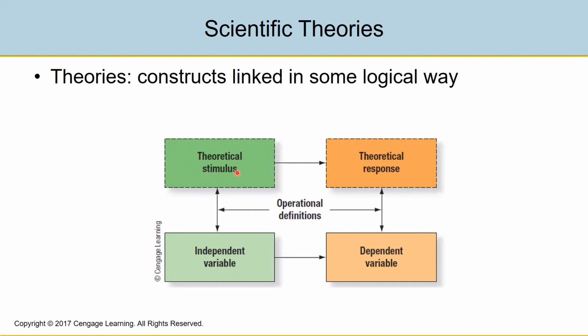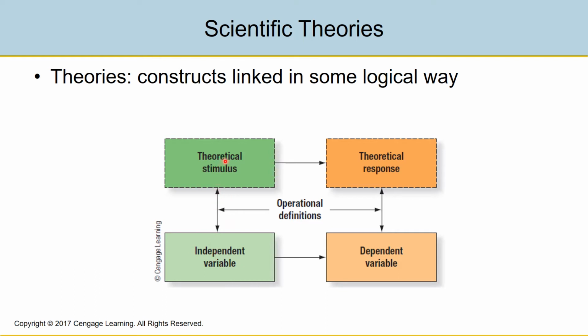Namely, the theoretical stimulus is any particular theory you have, what does it predict if you were to manipulate that theoretical stimulus via the independent variable. So the independent variable is manipulating the theoretical stimulus. Well, we would predict, or our theory would predict, a specific response, a theoretical response. Now these are abstract and we can't see these directly, but we can measure them.